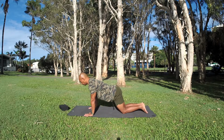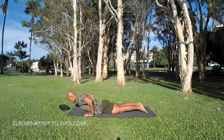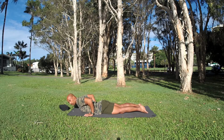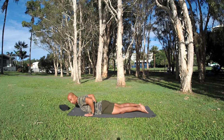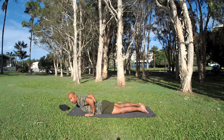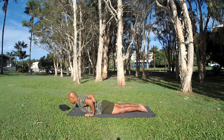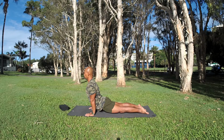You're going to come forward, continue to come forward, elbows are bent. And by the time you land with your chest, your elbows are near your ribs and your hands are not here, but here. So the load is going from the elbows to the wrist, back into the ground. In this position, it's easier to come into Cobra or into an up dog position. Pull the shoulder blades back.